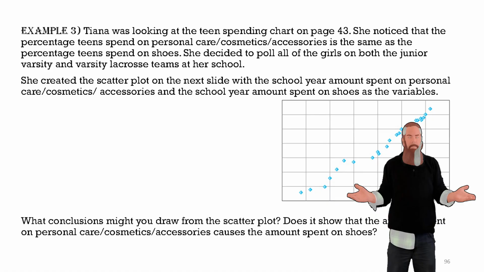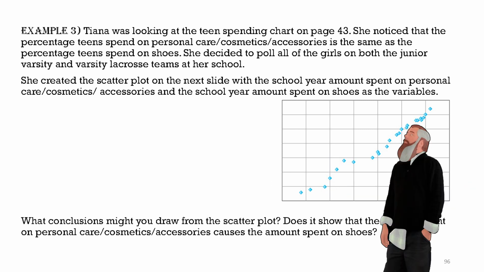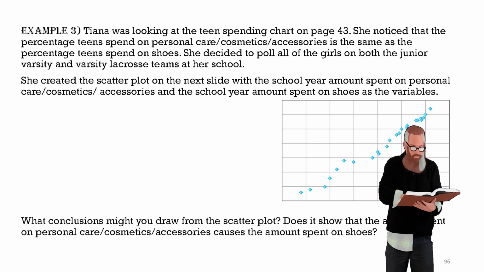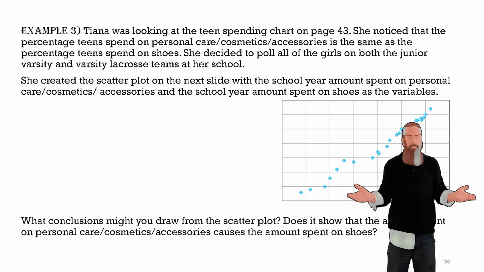Well, Tina was looking at the teen spending chart. She noticed that the percentage teens spent on personal care, cosmetics, and accessories is the same as the percentage teens spent on shoes. She decided to poll all the girls in both junior varsity and varsity lacrosse teams at her school. She created a scatter plot on the screen with the school year amount spent on personal care, cosmetics, accessories, and the school year amount spent on shoes as the variables. What conclusion might you draw from this scatter plot? Does it show that the amount spent on personal care, cosmetics, and accessories causes the amount spent on shoes?